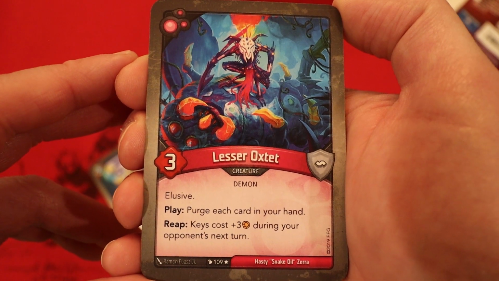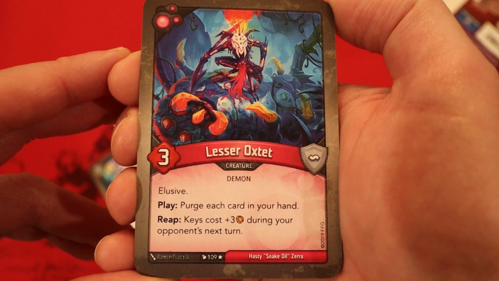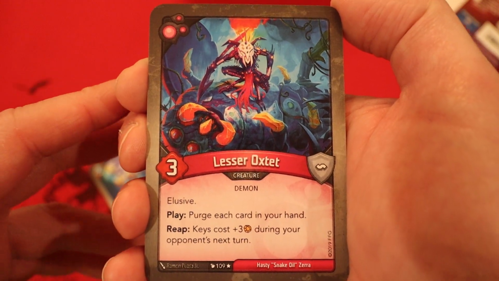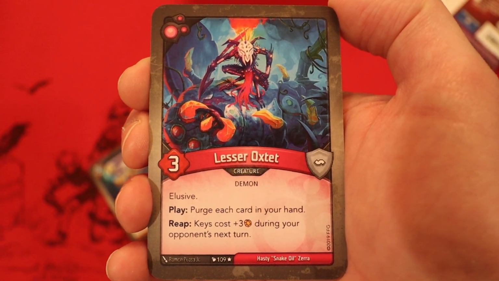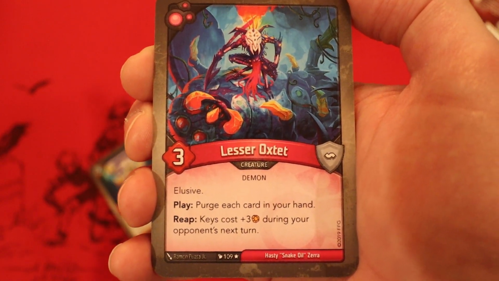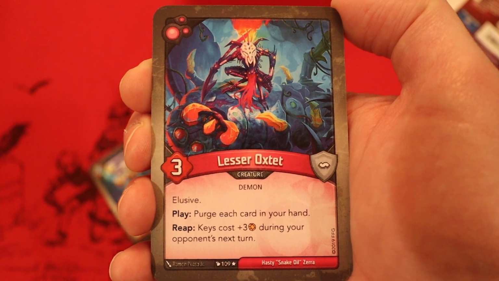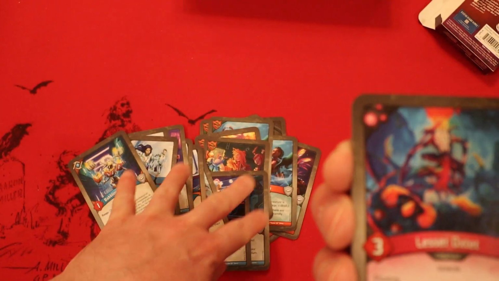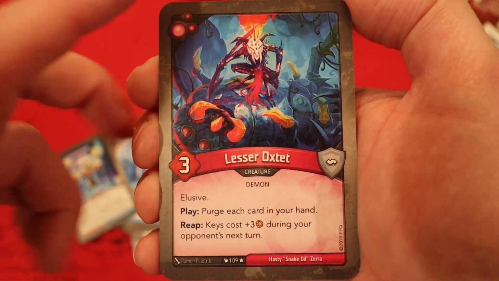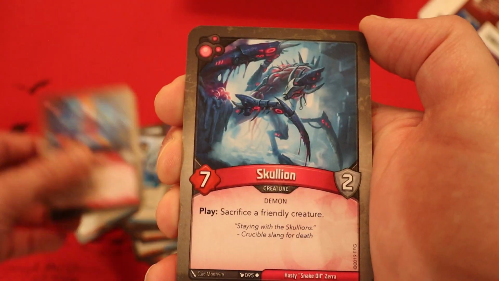Lesser Oxtet, 3 power, elusive. Play, purge each card in your hand, reap, keys cost +3 amber during your opponent's next turn. The few people that I've spoken to about this card don't seem to like it, but I am a huge fan of this. Anything that purges and gets cards out of your deck, it's sometimes even okay if you're getting rid of a better card because you're making your deck more consistent overall, and this is just a really strong card. If you haven't played with this card yet, I highly suggest that you try it out.